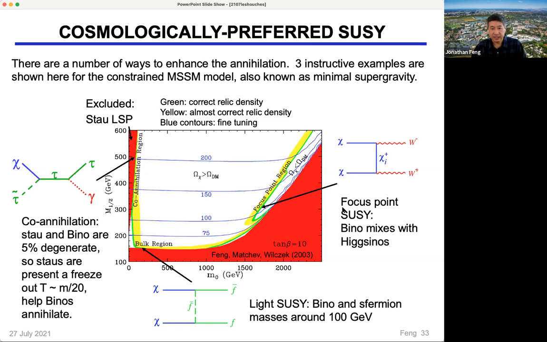Let me finish off with this first. Then there's the third region, called the focus point region. Here you say, well, this whole problem stemmed from the fact that the bino didn't have any of these three clean interactions. Let's make it not just a bino, but have some higgsino component to it. That's what happens in here, and this turns out to give you the right relic density too, by just mixing in a little bit of higgsino with the bino. So those are three different strategies that have worked. And of course, what you want to do next is say, well, what do these imply for all sorts of searches?